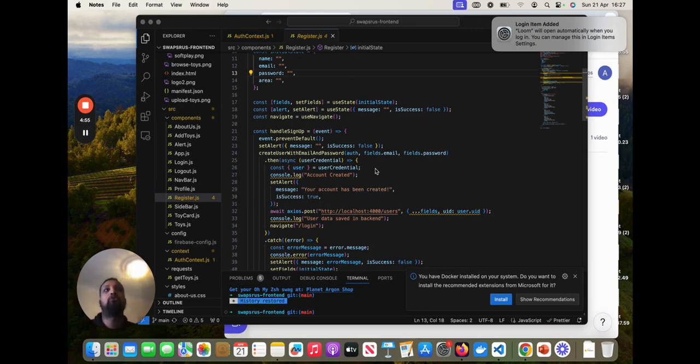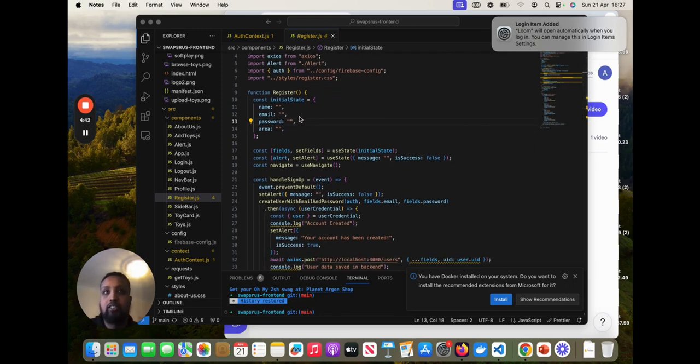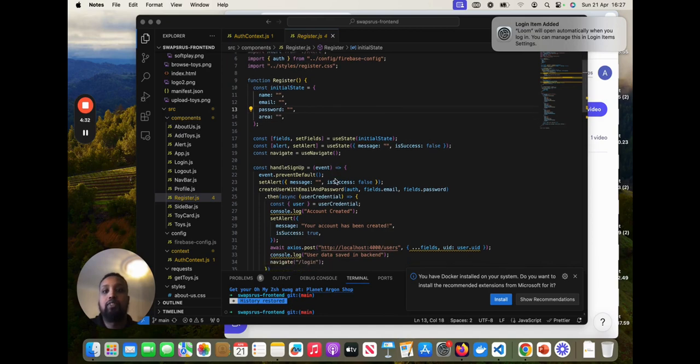I will begin by showing a bit of our Firebase code and how we applied authentication context to all the relevant components. So after we've imported all of our relevant packages and components, we then defined an initial state object using name, email, password, and area as four fields. And here we've used the useState hook for the fields and alert component.